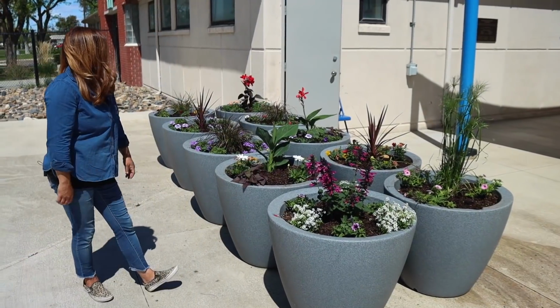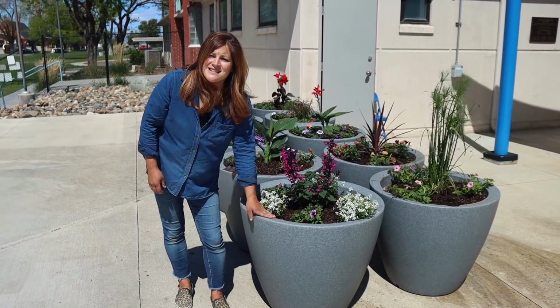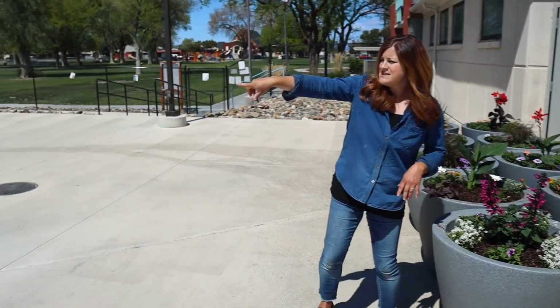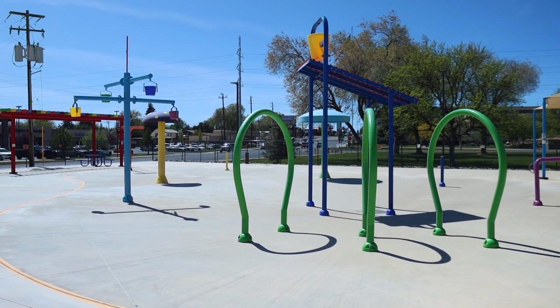Planted up, and it just looks fun to see some life and some color in some containers, because we haven't planted any of ours up at home for summer yet, so this is exciting. If you look right to my right, you can see the splash pad. Of course, it's not running yet. In fact, they're not opening up until later on this month.